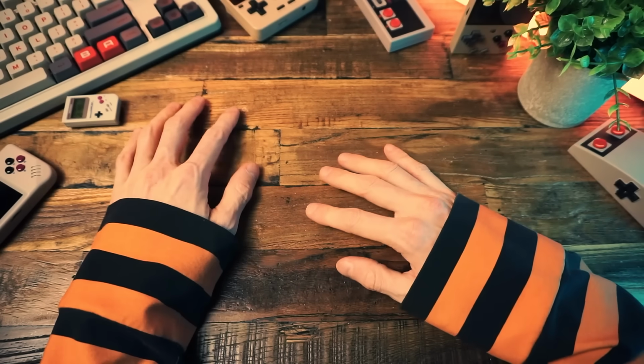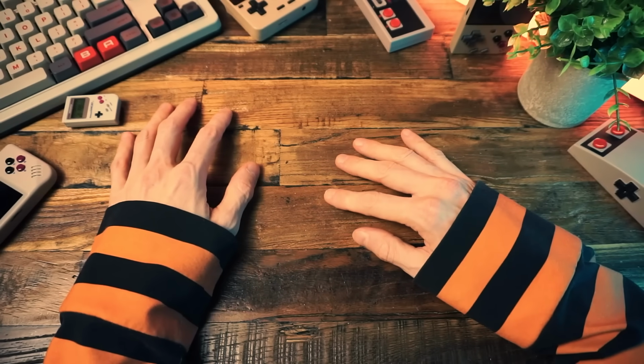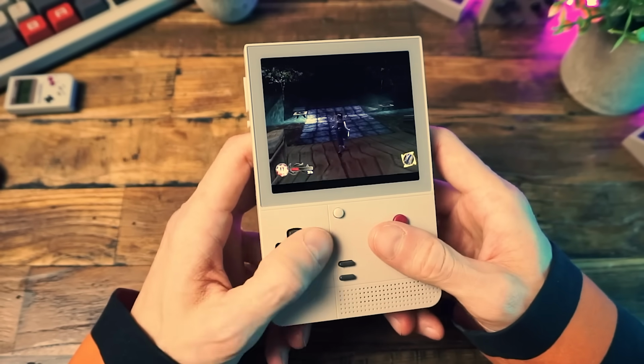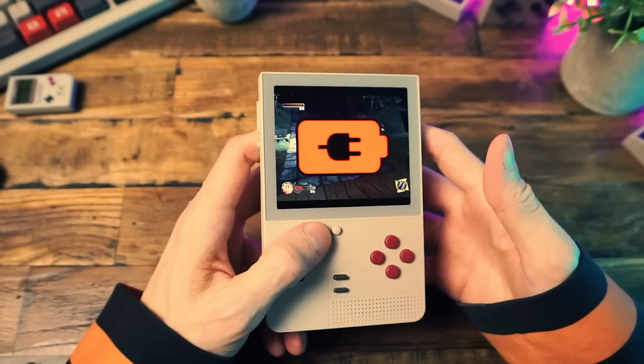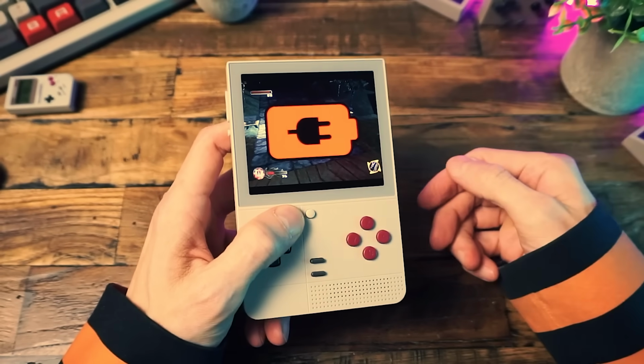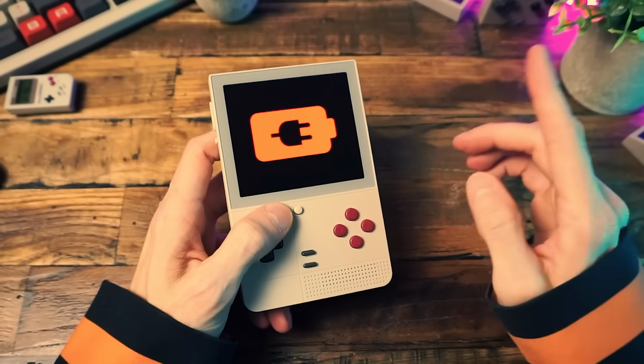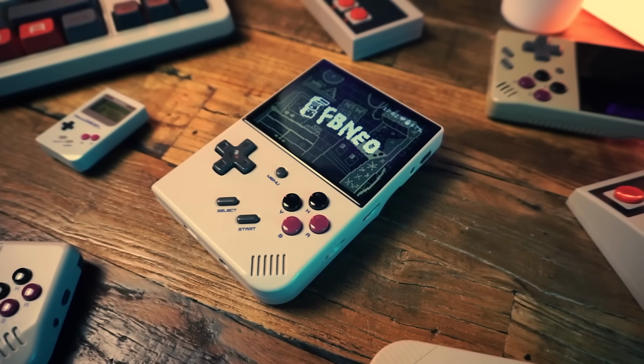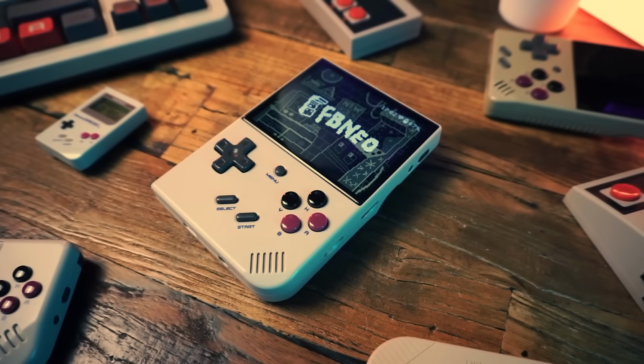Picture this. You're in the middle of a game, some retro game on a retro doodad, and you're having the time of your life doing some boss battle or something, and then suddenly the low battery icon appears. You're low on battery and your heart sinks as you realize that your gaming session is about to end. It's one of the most terrifying things that can happen to a retro gamer.